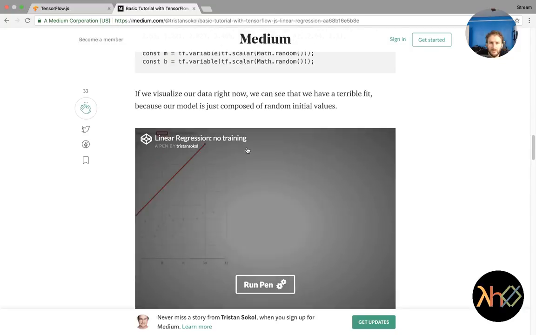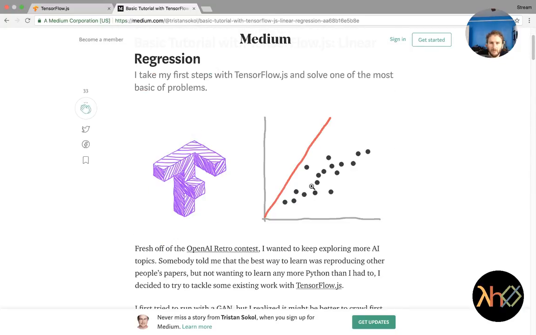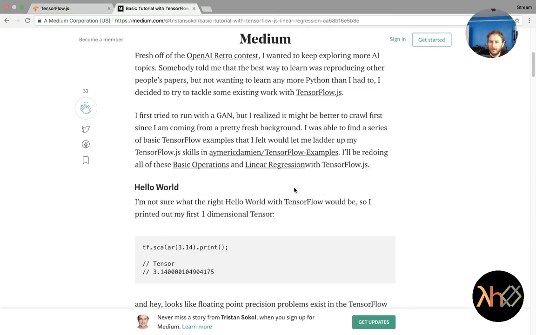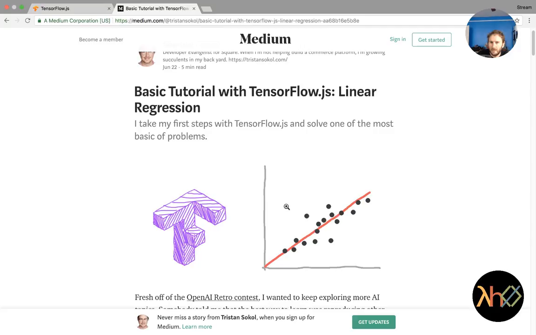What's cool is, he's got these CodePens, but basically this right here shows what's going to happen: we're going to start off with just picking a random set of values, and so this first curve is going to be dead wrong, and then we're going to train the model. If you know anything about machine learning, there's a lot of different pieces here, but what we're going to try to do is train a model. Our model is going to more or less be our output from the linear regression, and then we can use that model to predict values.